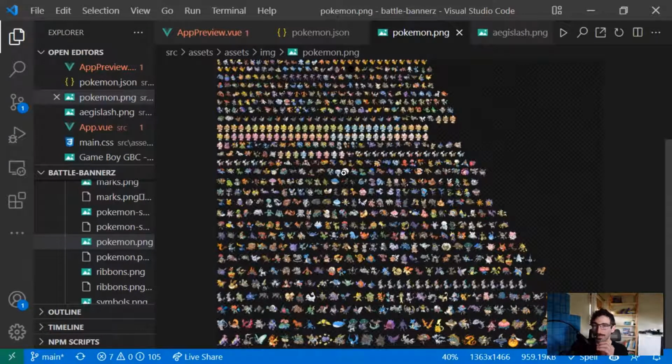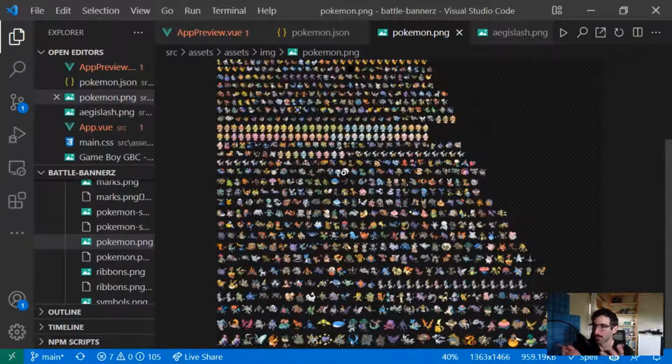So you download this asset once and then you have everything. And then when you play the game, maybe you're playing offline or even if you're playing online, you already have a copy of this file and a copy of technically every single Pokemon image that you're ever going to see.